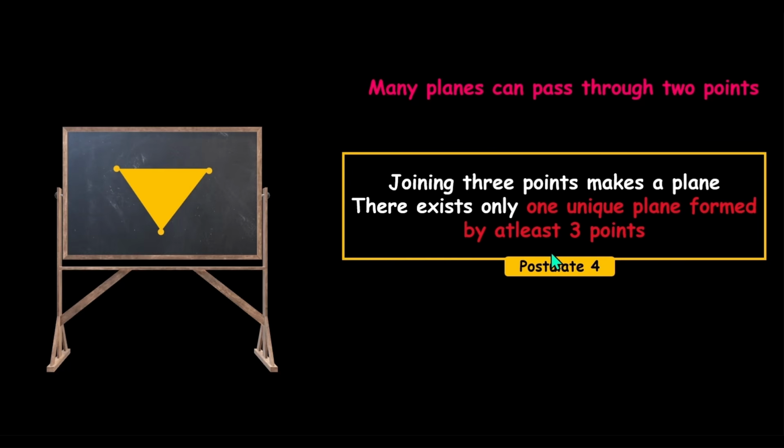You can have 3, 4, 5, 6, any points. But it should be at least 3. So is there any more condition on the kind of points there should be? Let's think about it. So say we have 1 point here and we have another point here. And let's try different arrangements of the third point, which can give us a plane.